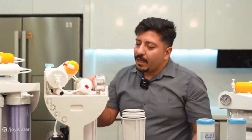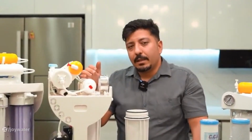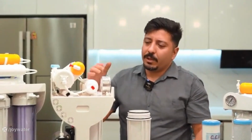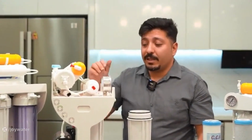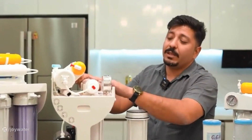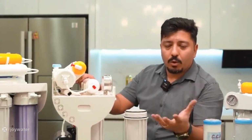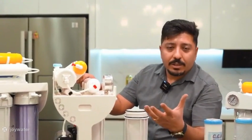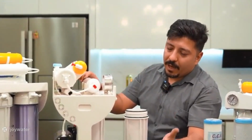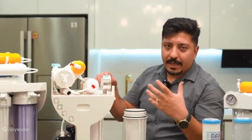It is possible that when you open the outlet for the first time, there might still be a small amount of water coming out cloudy or black. Do not worry at all, because this is after the membrane, and the reason is the presence of the post-carbon filter. The post-carbon filter contains charcoal, and the reason for its presence is that if you are not home for a while, and the water stays and, so to speak, gets a smell, it causes the water to enter the post-carbon filter from the tank, the smell is removed, and then it comes out.